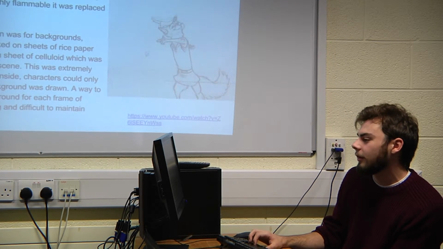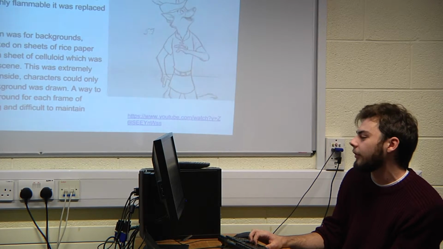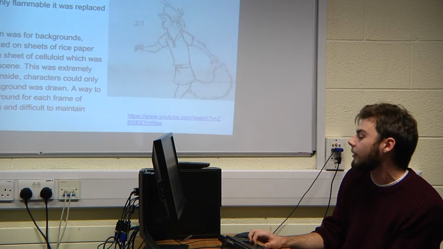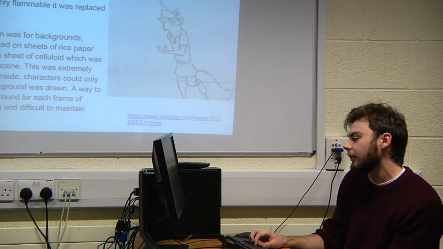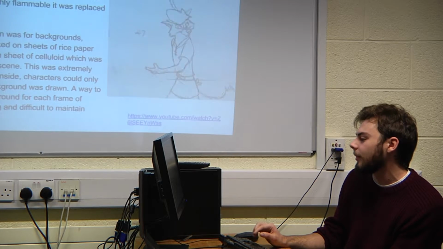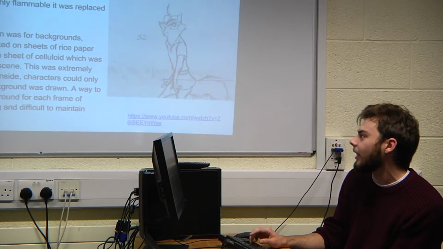What is cell animation? Animation cells are sheets of transparent celluloid to which animated cartoon characters are painted on and photographed to create the illusion of movement. They were originally made out of real celluloid used to make film. Because this was highly flammable, it was replaced in 1934 with cellulose acetate.